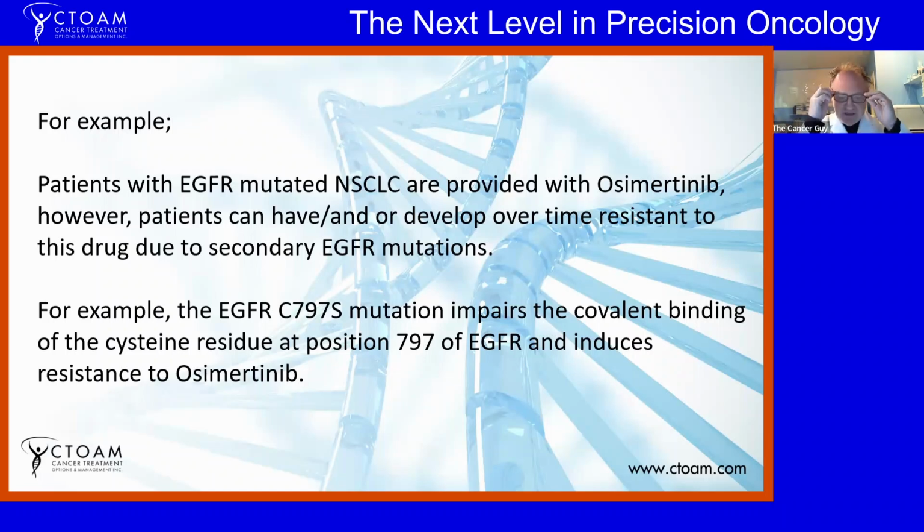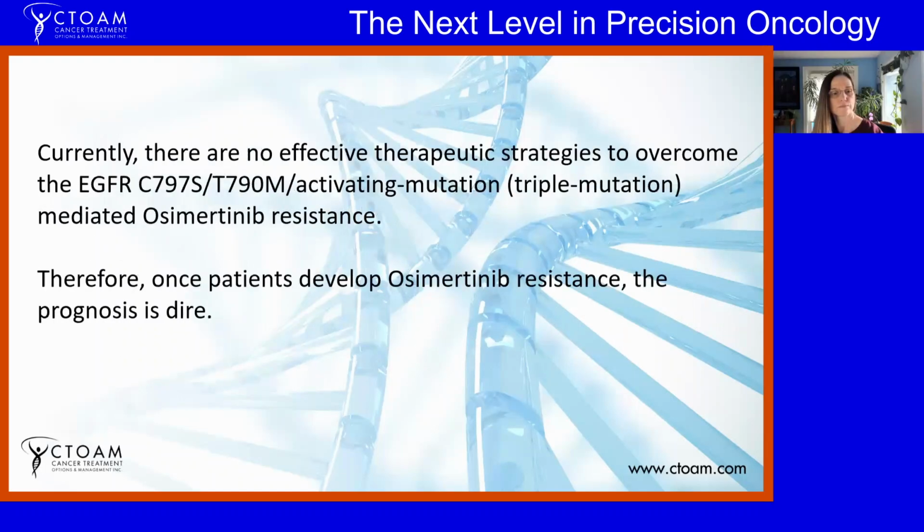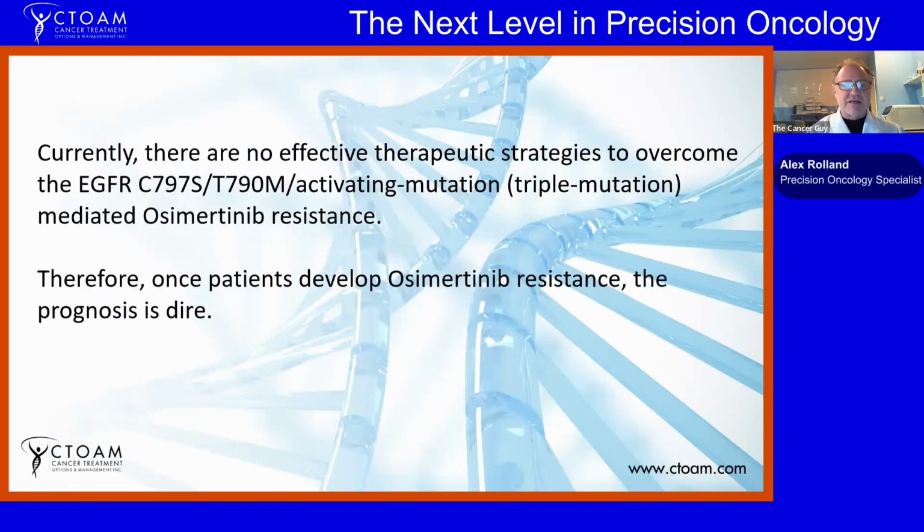So, these genes and drugs are like lock and key. And if you change the binding pocket, the shape of the binding pocket, the drug is just not going to work. It's not going to be able to attach to the gene and turn it off. And so that's what this EGFR C797S mutation actually does. So there's no real drugs to target this C797S mutation.